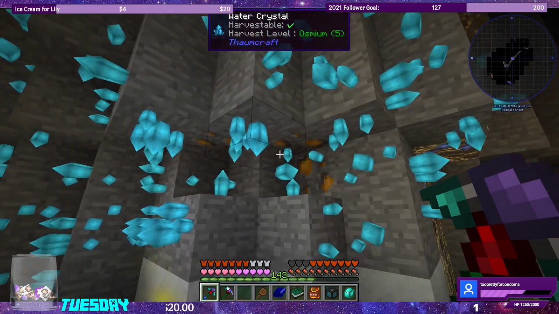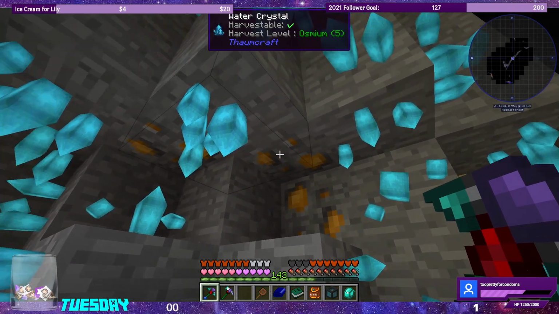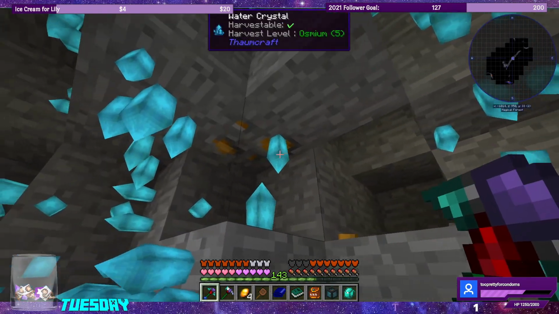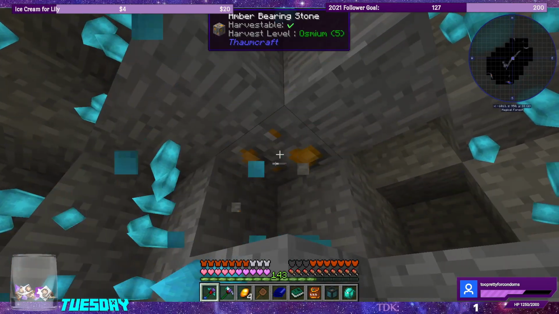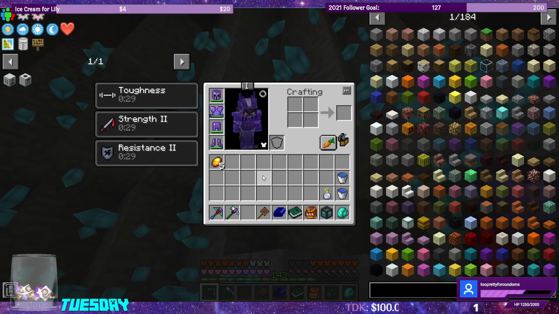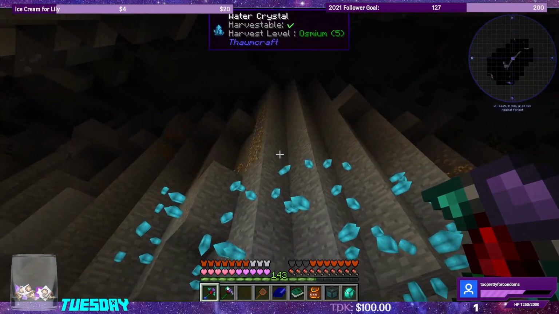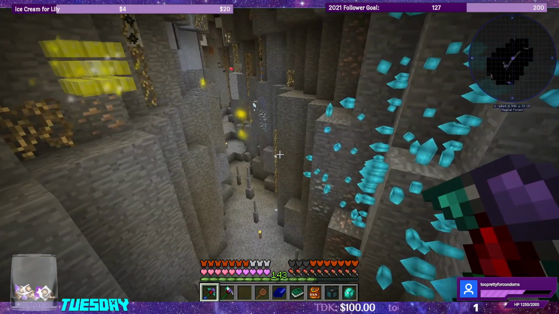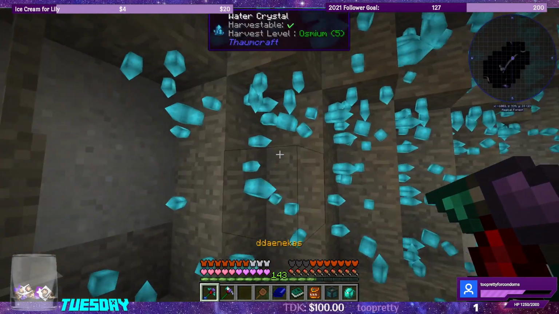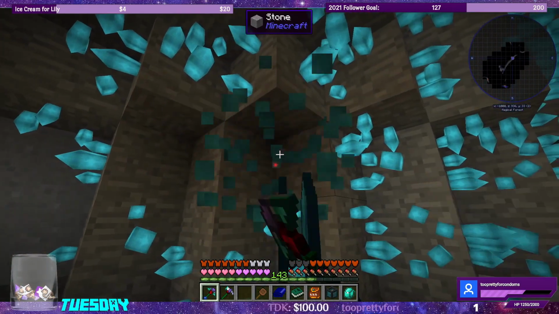All right, so that's some water crystals. Let me get back here and grab the bearing stones. That's another thing that's important. Inside of the bearing stones, you might get preserved curiosity, which when you right-click it, lets you skip steps in research later on.